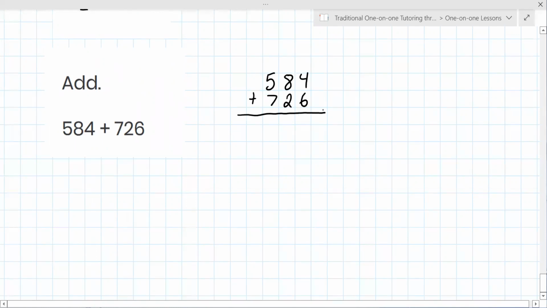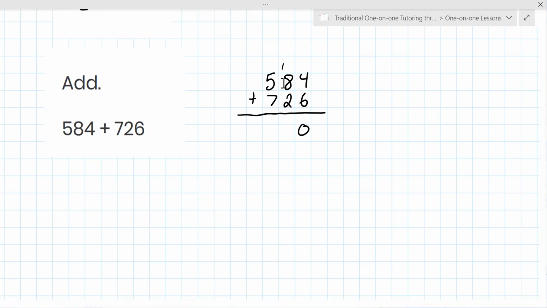What is 4 plus 6, Michael? 12. Try again. You're adding. What is 4 plus 6? 10. So you put a 0 down here with a carry of 1. And you're adding vertically. What is 8 plus 2? 16. You're adding, Michael. 8 plus 2. 10. And then you add the carry, which is a 1. So that makes 11. So you put a 1 here with a carry of 1. What is 5 plus 7?